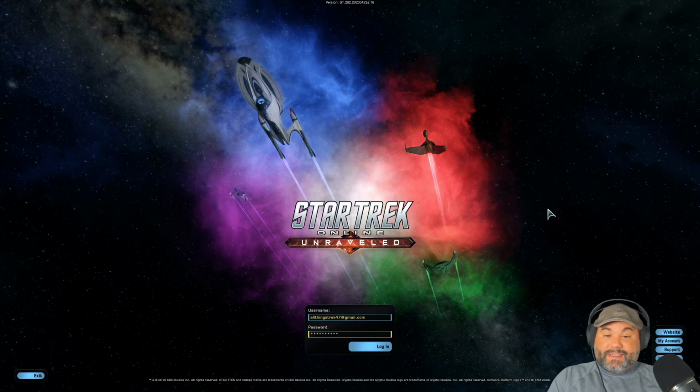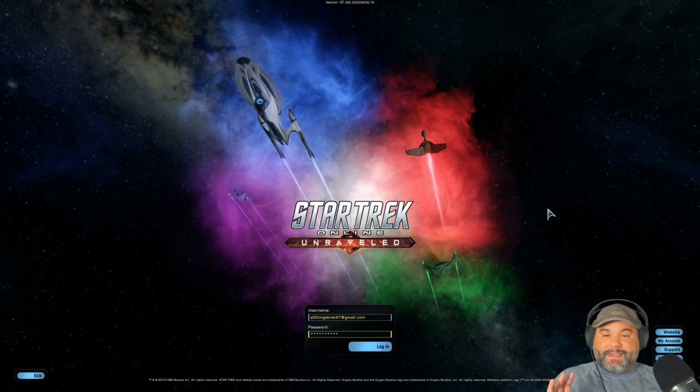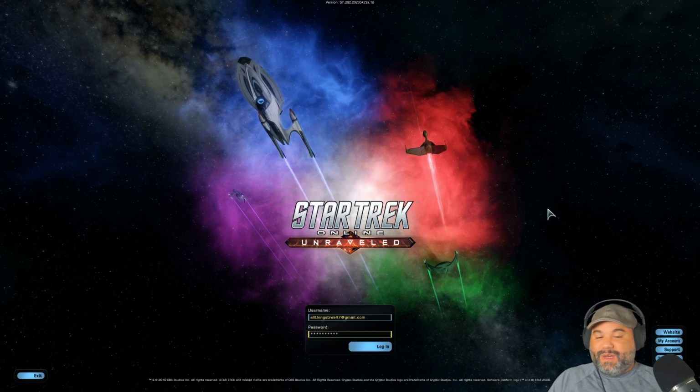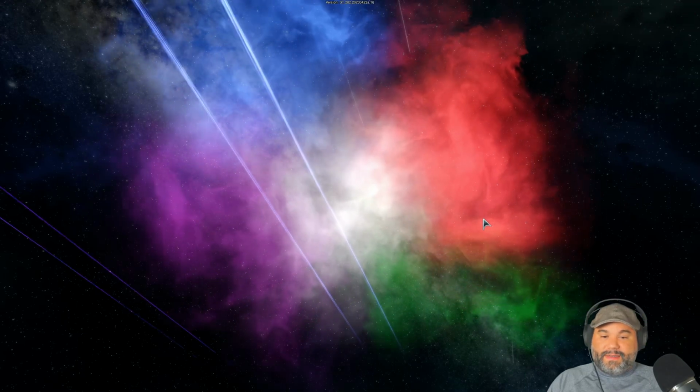So anyways, this new loading screen is pretty neat too. As you can see, we have kind of a nebula in the background with the different colors, the blue, the red, the purple, and the green, that denotes the different powers of the Quadrant: Federation, Klingons, Dominion, and the Romulans. So I like it quite a bit. It's pretty neat. Let's go ahead and log in and see what that looks like too. I've heard that it's a little bit different.